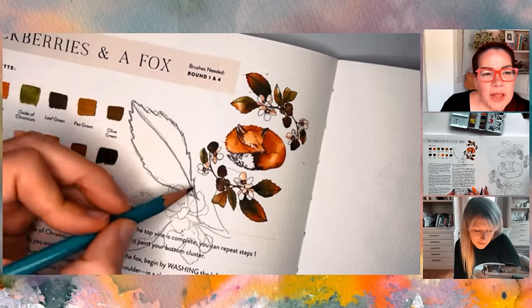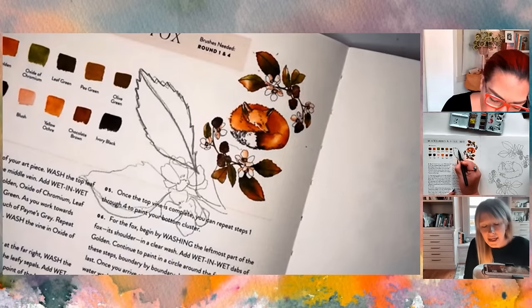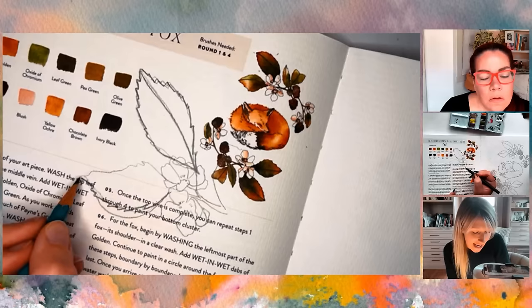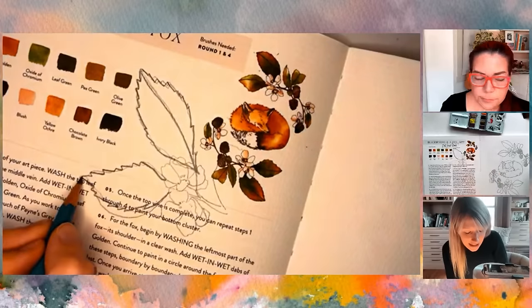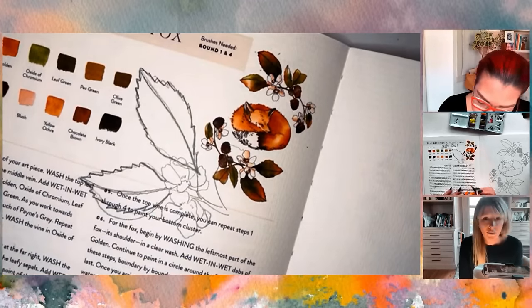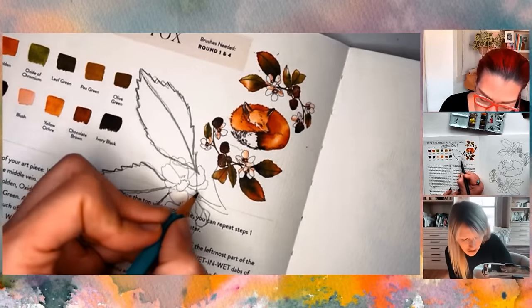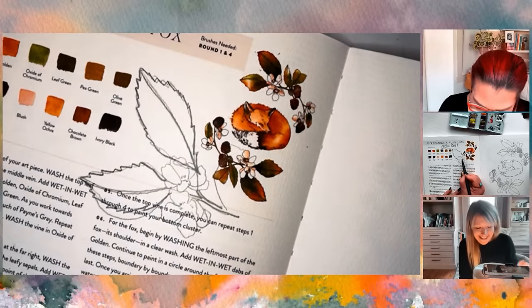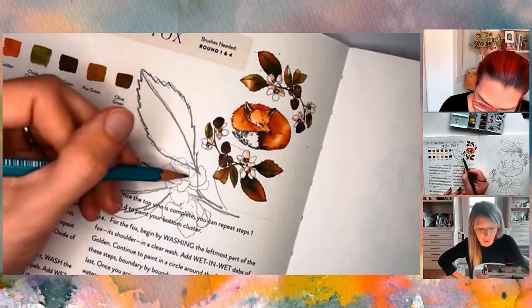And are you still at this point editing a little bit? Yes. I am going, and I am finding my one true line. Now, there's a little bit of editing, and then there's also a little bit of trusting that my original lines might be truer and more beautiful than when I'm coming back. And can I just say, there are some days where I'm a better drawer than others, and I don't know if it's sleep or maybe something I ate that made some magic drawing skills, right? You never know. So I would come back and I would ink with my micron the line that I want to keep.